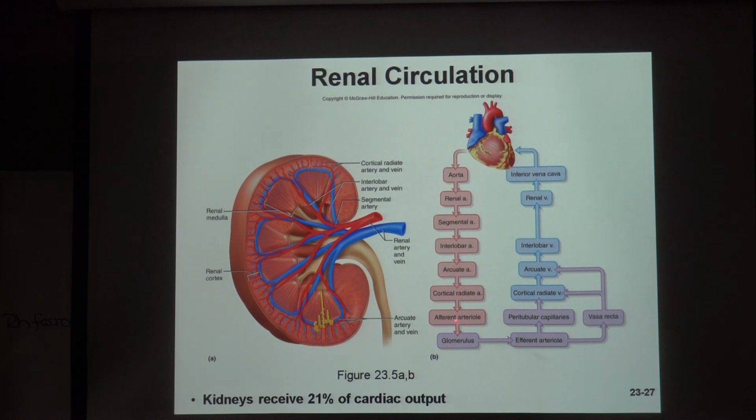Now, this will become key. We will talk about this, and I will draw it on the board for you. It's called the afferent arteriole. And we know that the term afferent means to arrive, right? So this is where the blood is going to arrive at the nephron. I promise you I will put it up on the board. You will see it a number of times before we're done today. That afferent arteriole feeds directly into what's called a glomerulus. A glomerulus, and look, it's purple in color.